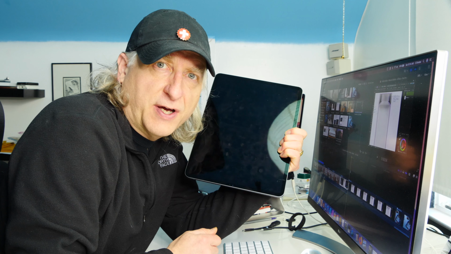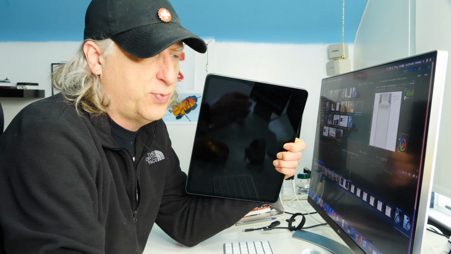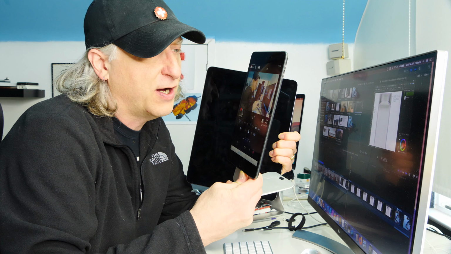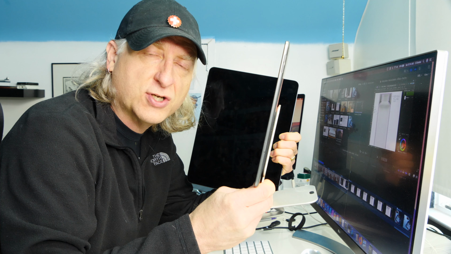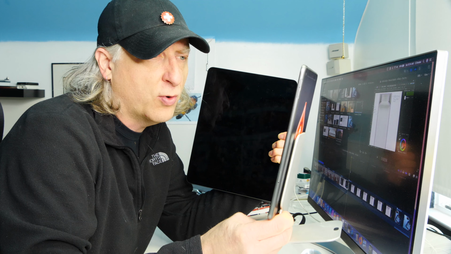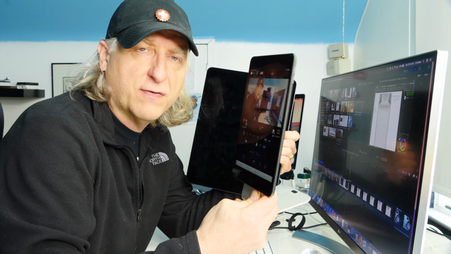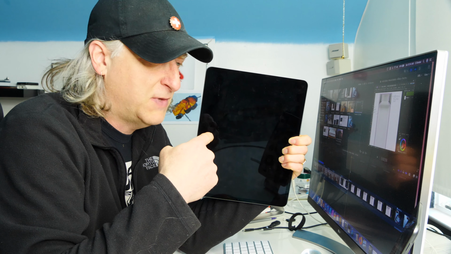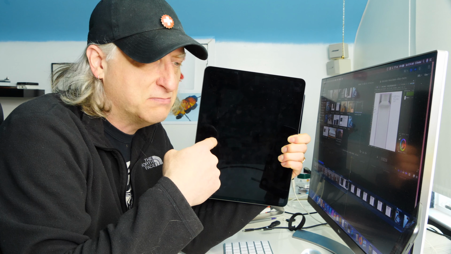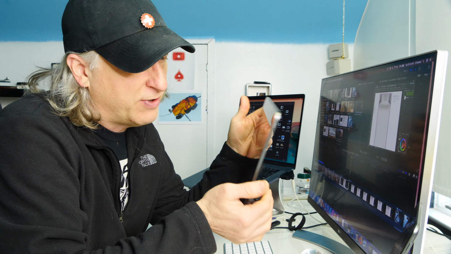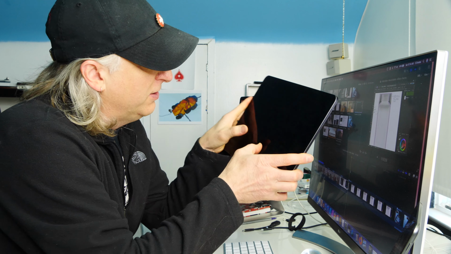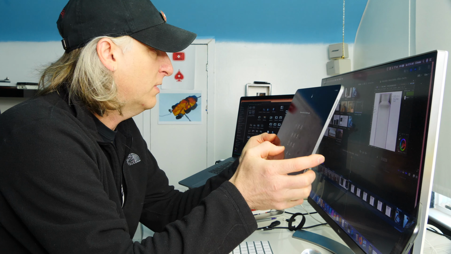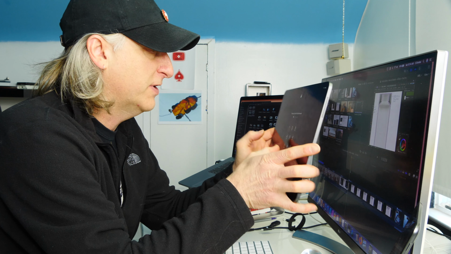This thing is pretty big. It's not nearly as portable as the Mini is. The Mini, I can put in my back pocket, carry around with me in the shop or here in the studio, where I'm going. Works great for a portable device. This, not a portable device. No. I mean, I carry it around and move it around, but it's awkward, you know, using the keyboard on the screen. Yeah, Face ID. Let's see if we can get that to work.